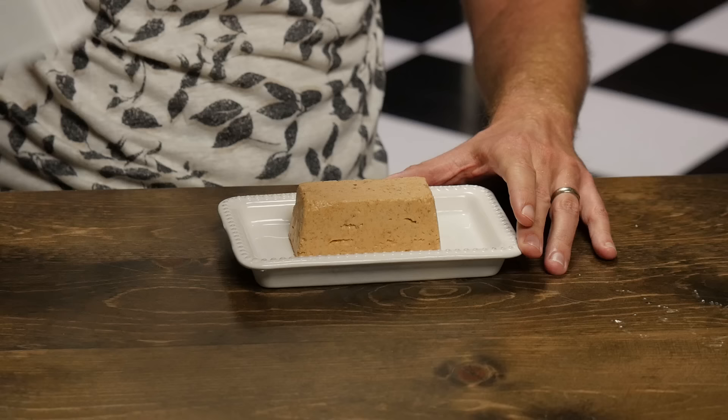We're gonna begin with fast food because fancy butter should not be limited to just fancy restaurants. So we made a Carl's Jr. run. And if you thought a fast food burger couldn't get any unhealthier, you were wrong. We have taken an entire double western bacon cheeseburger and made it into butter. This is the double butter, western butter, bacon butter, cheese butter, burger butter.